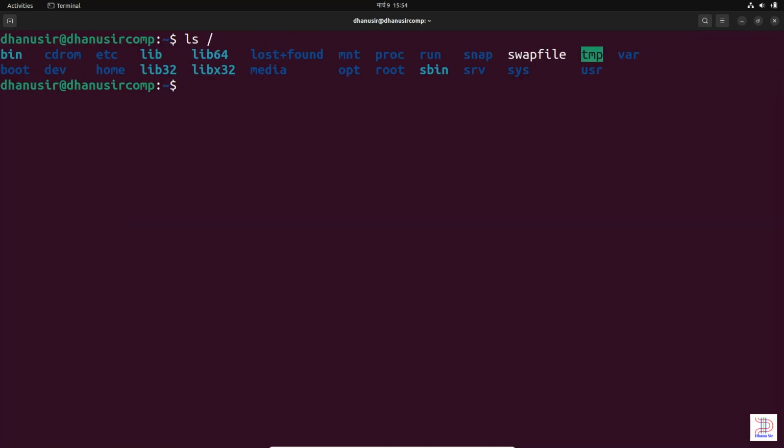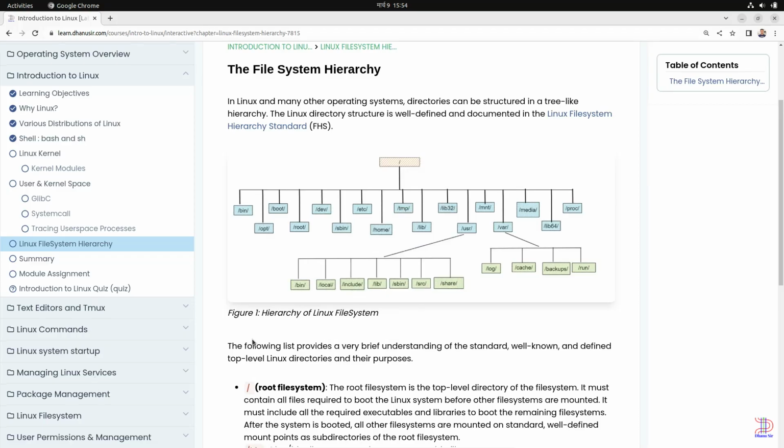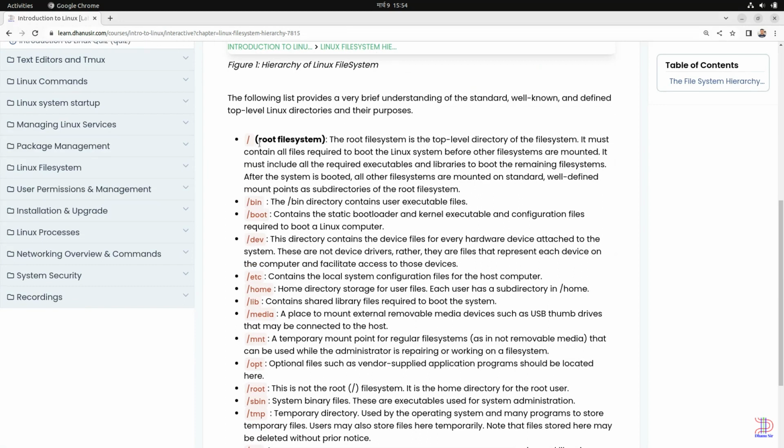Now let's understand what each of these folders does. Slash, which is also known as the root file system, is the top level directory of the file system. The next important directory is /bin. It contains all user executable files.